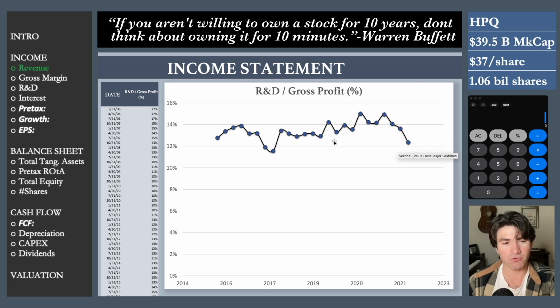It's kind of like the gross margin. It's not terrible, but it's kind of in the okay zone, this 12 to 14%. The good news is it's decreasing lately, so that might be a sign that, it could be bad though too if you think about it. It could be that they're reducing research and development, and that might be inflating their profits in the short term, but in the long term they're actually going to be sacrificing innovation and growth. That's where your competency of the company comes in.